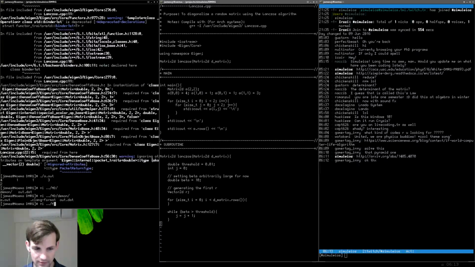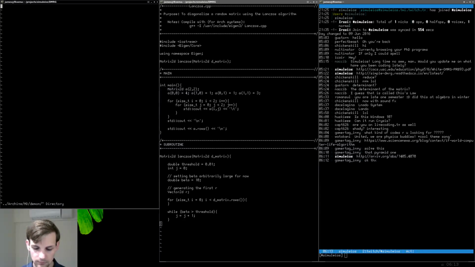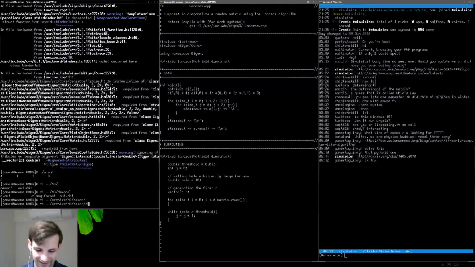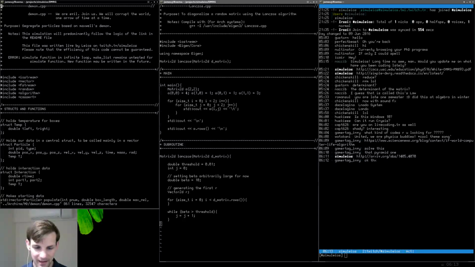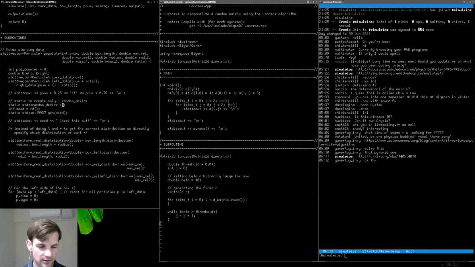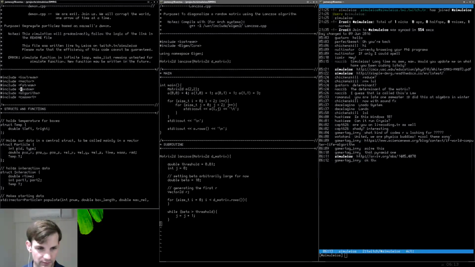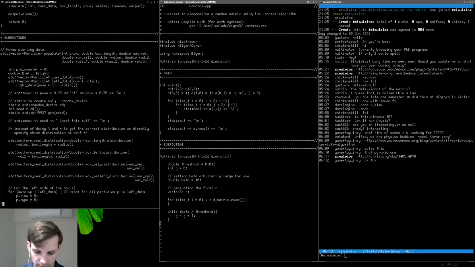Okay, good. So nothing there. So we're going to go into archive, MD, daemon, and then daemon.cpp. And there should be a random number somewhere in here. Random, that's fine. Good. So create only one random device. That's fine. And let's see, where do we actually do the random? Let's do rand. Seed, static, empty, generate seed. Okay, that's fine. But I only need one random number.